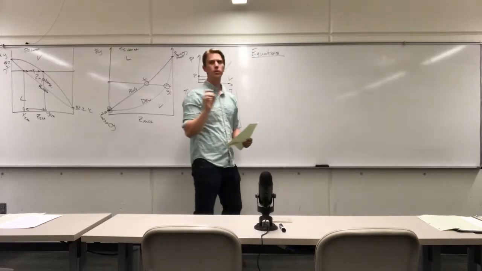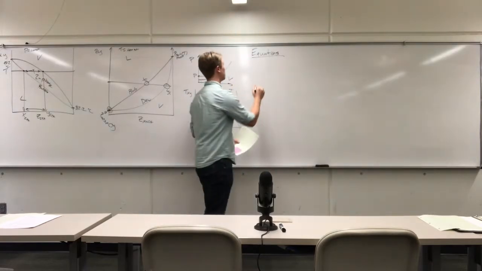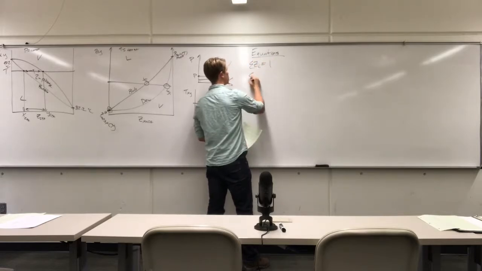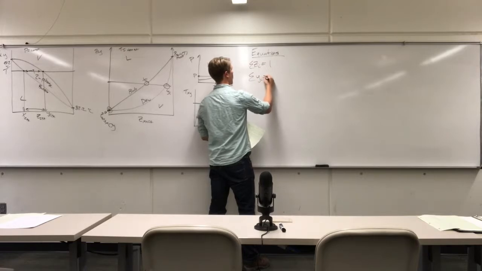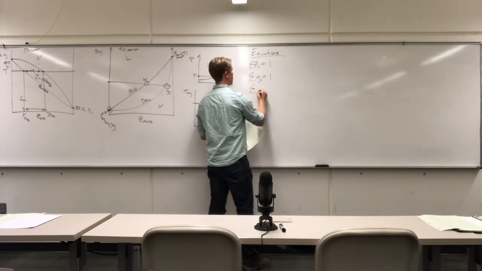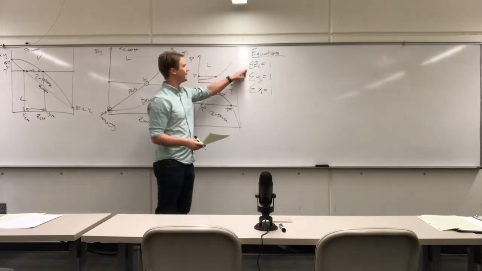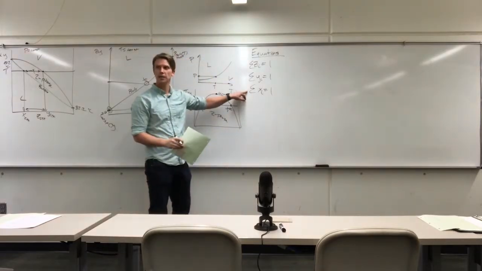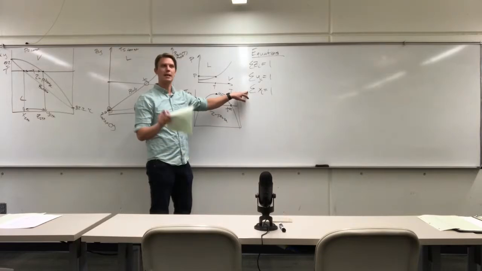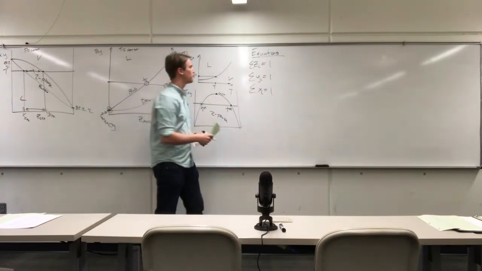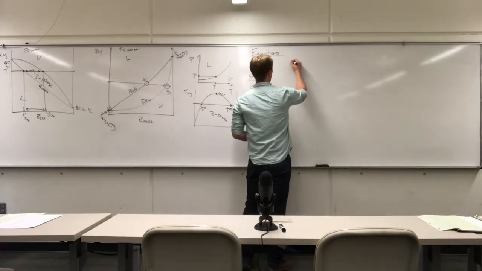For a Raoult's law vapor-liquid system, we have that the total composition is equal to 1. We have that the vapor composition is equal to 1. Sorry, we have that the liquid composition is equal to 1. These are mass consistency relationships. The thermodynamic consistency relationship is the Gibbs-Duhem equation. And we have our phase equilibrium.